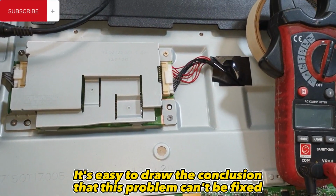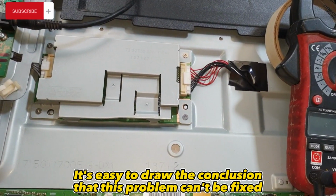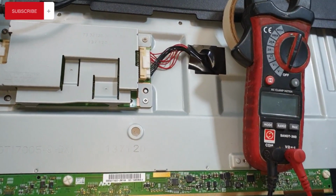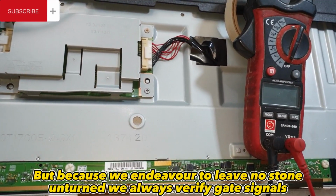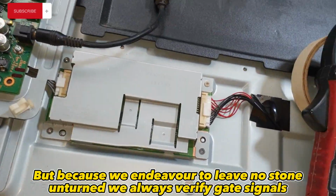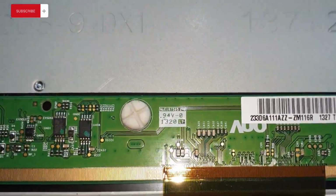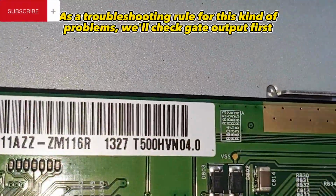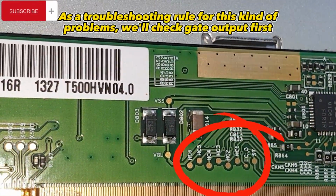It's easy to draw the conclusion that this problem can't be fixed, especially if it had been worked on in the past. But because we endeavor to leave no stone unturned, we always verify gate signals. As a troubleshooting rule for this kind of problem, we'll check gate output first.